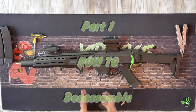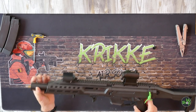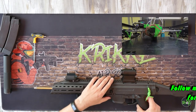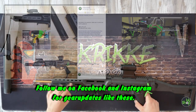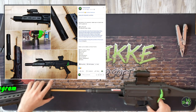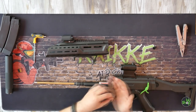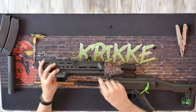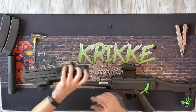Okay, so disassembling the gun. I know the silencer is too short. The printer is, as we speak, printing an extra part so it gets longer. On the CQB version, it's just loosening the first two nuts and pulling the handguard off. Be careful not to lose your sling adapter. Normally there's a charging handle over here as well with a spring, so if you pull it off, hold it with your finger so it can't fly out.